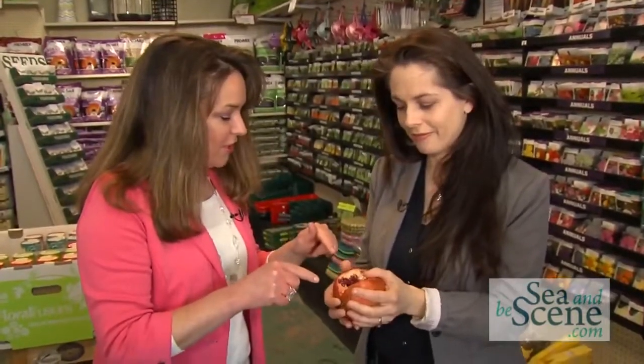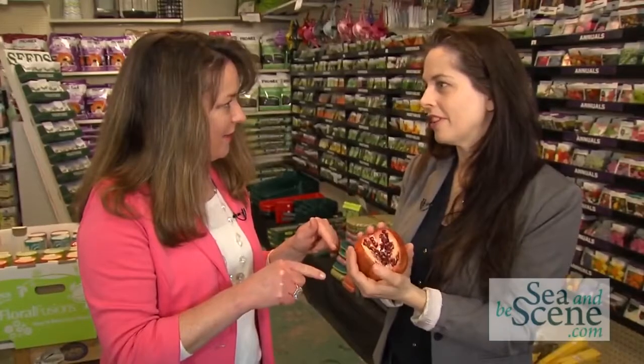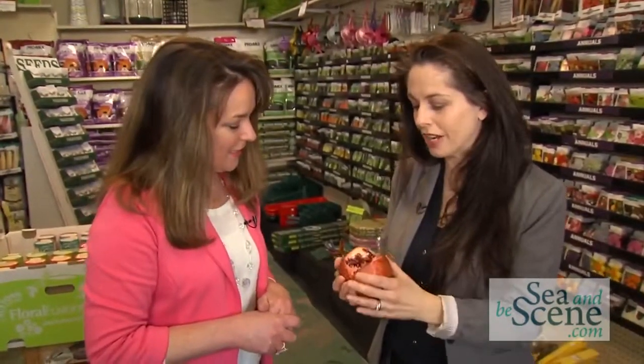I'm not guaranteeing they're ever going to give you a pomegranate in Nova Scotia. Oh, because of the climate. Because of the climate. If you had an indoor greenhouse solarium that's heated, maybe. Eventually, and if you did some pollination, that might happen. This must be a gigantic tree, right? They can be up to 30 feet tall, and they grow in places like California and the Mediterranean. But you can still plant them, and they actually germinate quite easily.